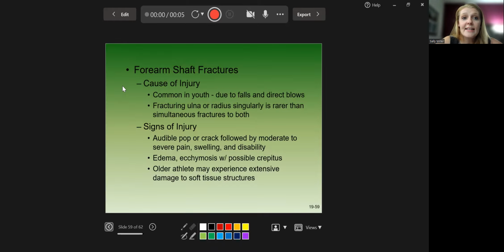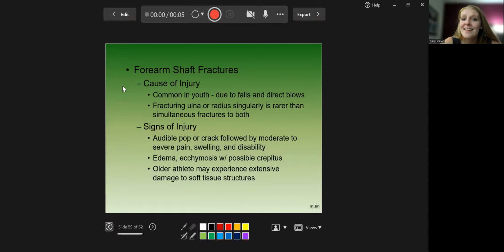So the last thing in this elbow and forearm slides that we'll talk about are forearm shaft fractures. Now, if you think back to elementary school, the coolest thing that you could have was braces and a cast, right? So kids would sign your cast and you were kind of popular there for a while. So I, knock on wood, never had braces, probably needed them, didn't get braces, and I never broke my arm. So I didn't have a cast, not really something that I was real jealous of.